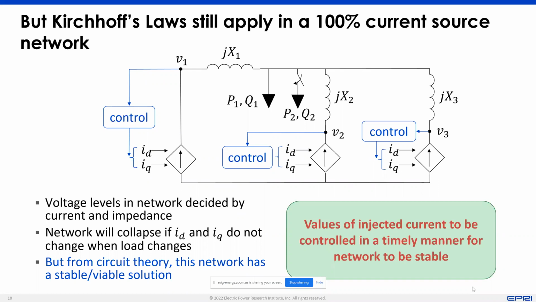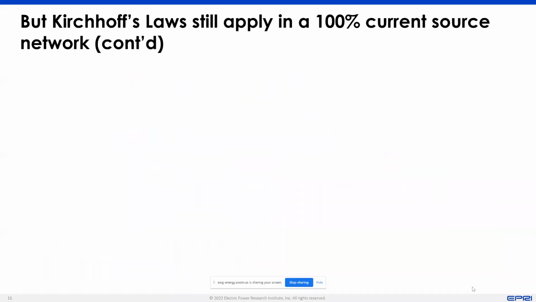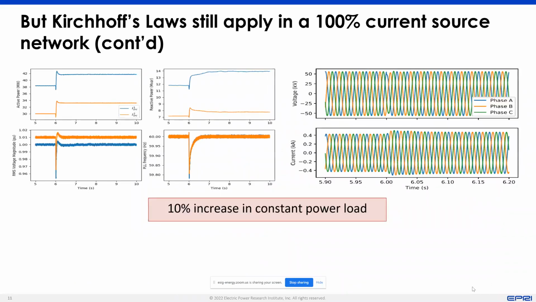Yes, there's one aspect about current source and voltage source, but that may not be the only differentiating aspect between the way a grid following inverter and a grid forming inverter works. It can be differentiated by the type of service that it provides and the way in which it changes its current injection into the network. And this is just a simulation example where that same network has 3 current sources, and you increase the load in the network, but by changing the way in which you inject that current, you can pick up that load, you can survive that load disturbance, you can maintain frequency, and so on.